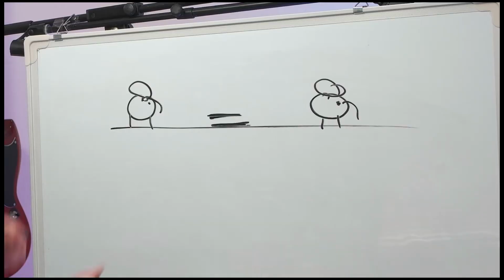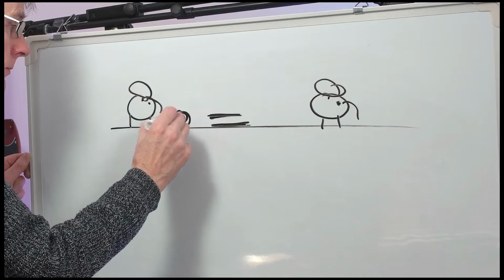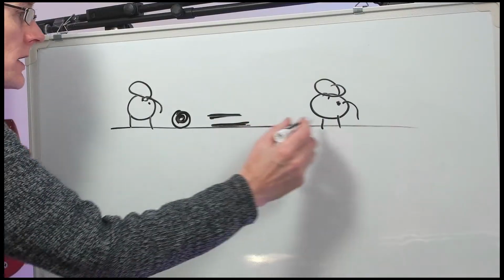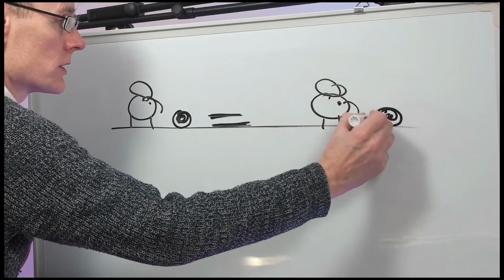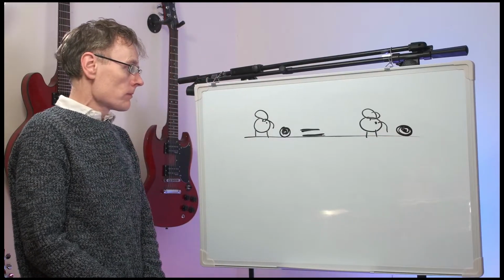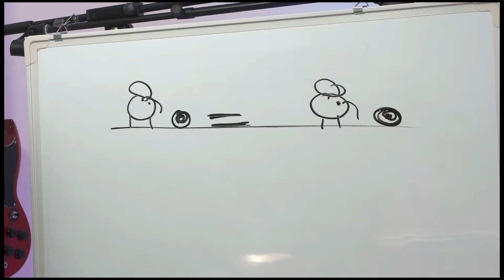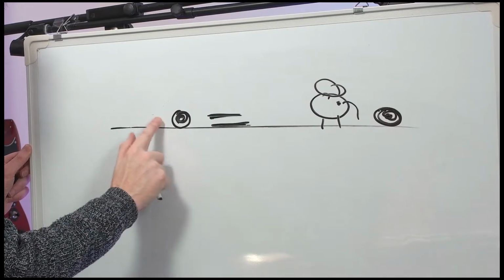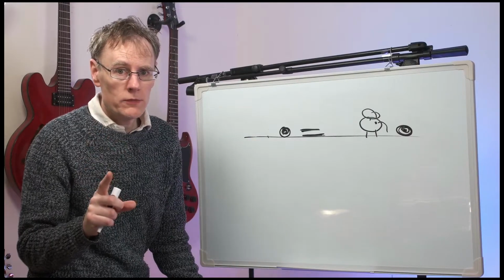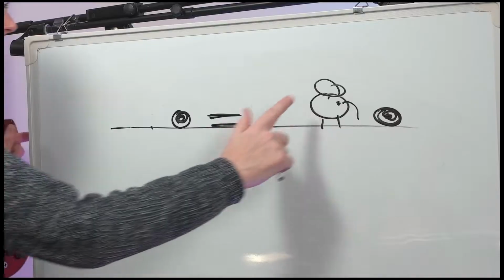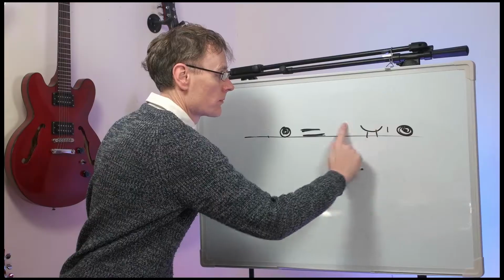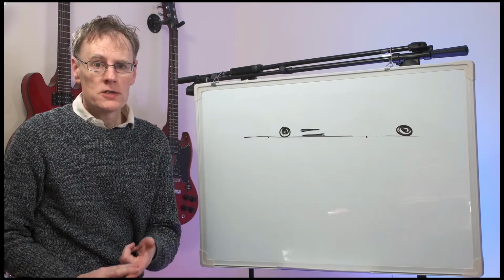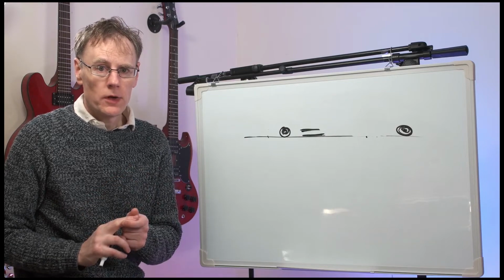Let's say we decide to put an engine onto this side. We must do the same thing to the other side to keep it the same. We're going to add an engine onto that side. Let's say we decide to get rid of that elephant. We're going to take away an elephant from this side. We can do that as long as we take away the elephant from the other side to keep it equal. You can do whatever you like as long as you do the same thing to both sides.